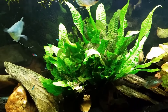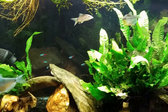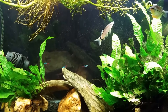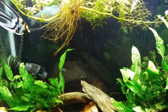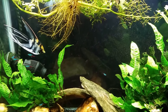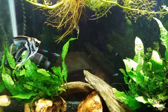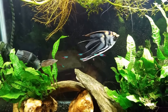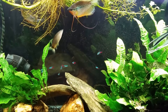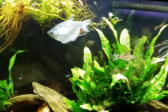My little honey gouramis are still looking good in here, everybody's doing okay. No losses that I've noticed. My numbers of neons have probably reduced by a couple, but I haven't found any dead neons. If any have been picked off by my Raphael, I'm not too concerned about that. I haven't actually lost any since they went in the tank, so I'm happy about that.